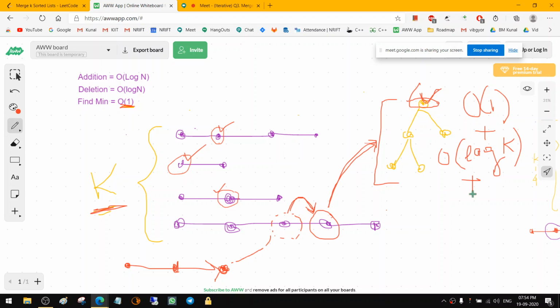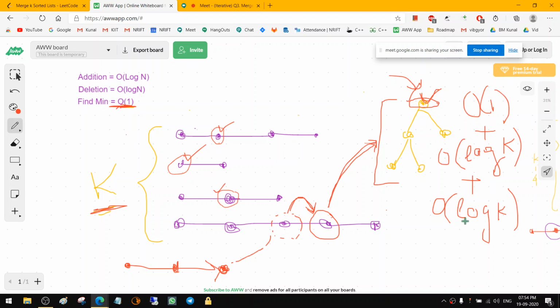So adding takes O(log k) time. And why is it taking that? Because there is a heapify function going on. If we don't do the heapify, we won't be able to pick the minimum value in O(1) time; we have to traverse the tree.